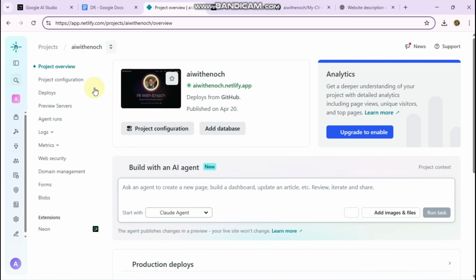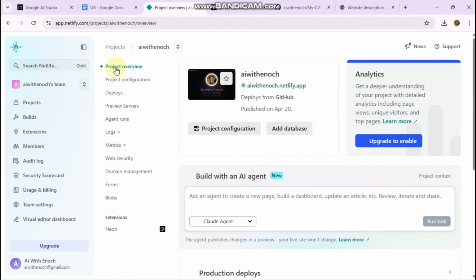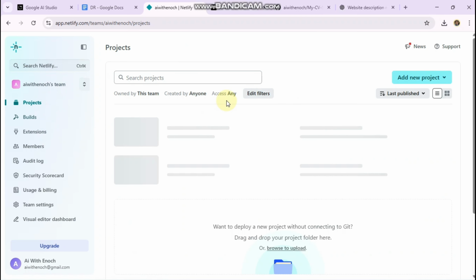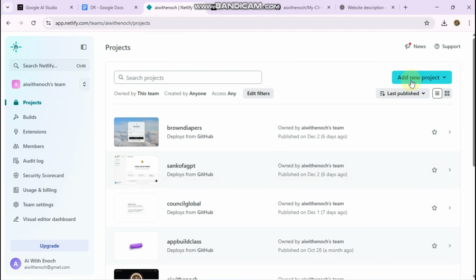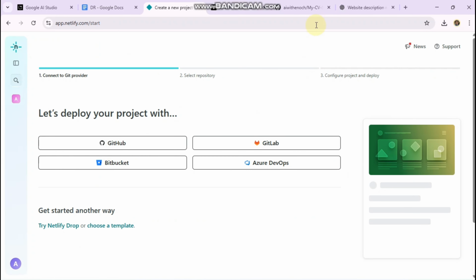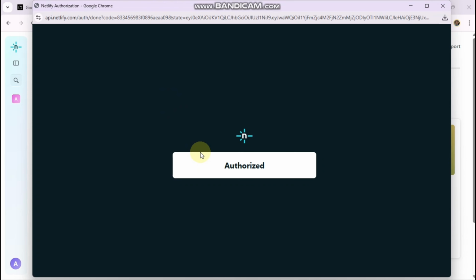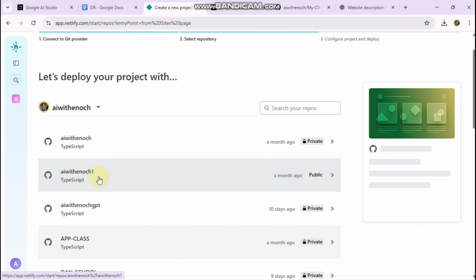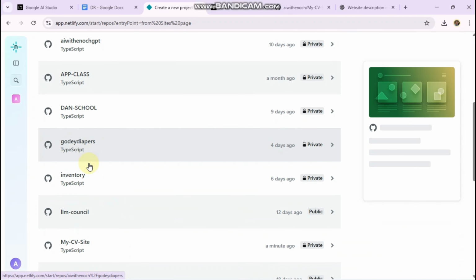So we just go into Netlify. When you go into Netlify, you have probably created your account and everything. So when you come to project, you see everything here, and then you come to add new project. When you come to add new project, you see import an existing project. Okay, where are you importing from? We are importing it from GitHub. So we tap on GitHub, and then you do some authorizations. If you haven't, it's just a matter of clicks. So don't worry.